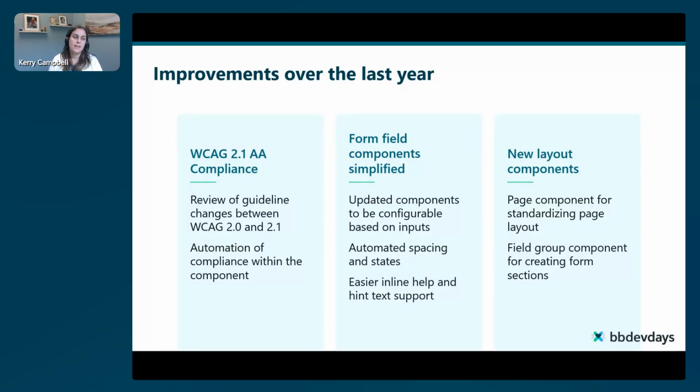I'll always say that accessibility is a shared responsibility from both the component library side and then the individual consumers implementing it to make sure that end users really have that full access. But we have automated as much as we can, and I'll actually talk about a specific project we've been working on, which technically is the next one on this list. So form field component simplification.